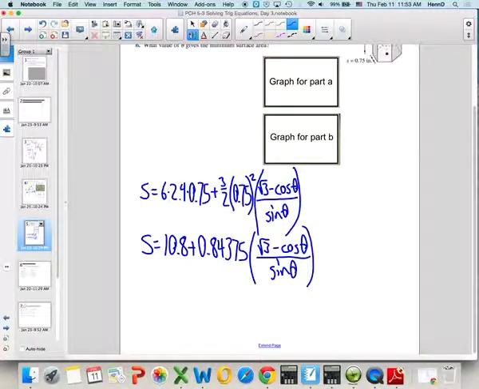Okay. Now the most challenging part of this, guys, is typing it into your calculator properly. Be careful with the parentheses. You're going to need parentheses around this whole thing. You're also going to need parentheses around the numerator so that you don't just divide the cosine by the sine. And every time you hit either the square root or a trig function, your calculator automatically puts an opening parenthesis in there, so you need to make sure you close it each time.